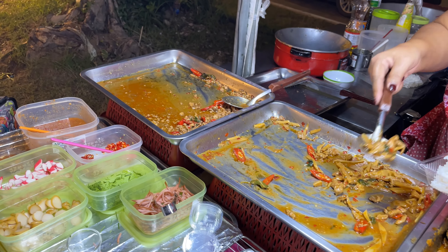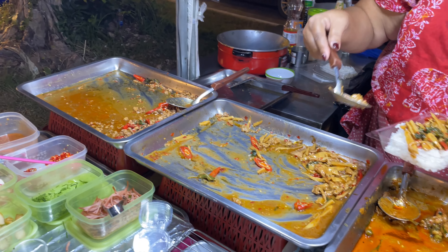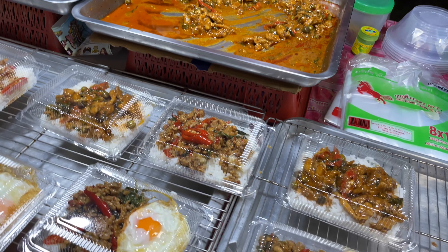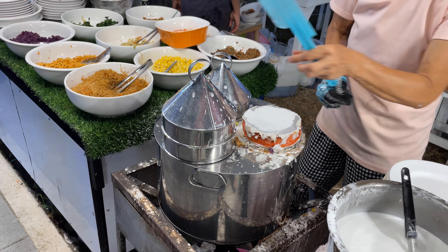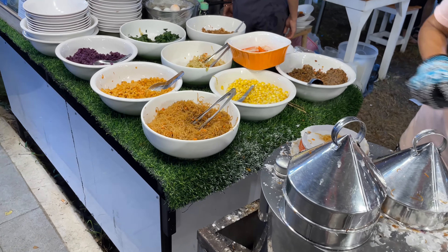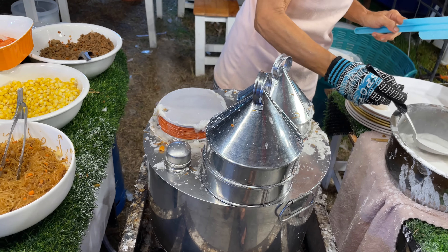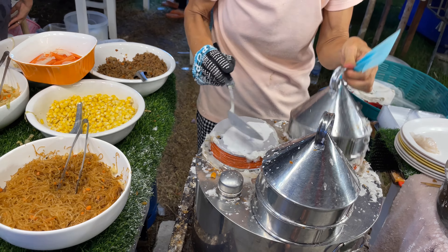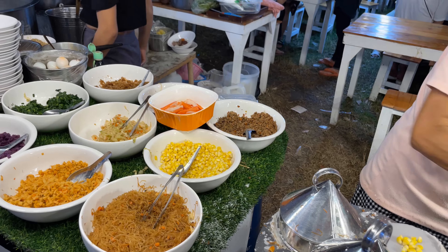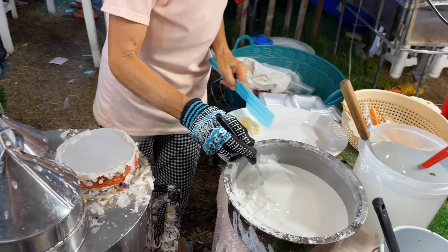You can get the gpao mu for about 30 baht, or 10 more baht for the fried egg. You can see it's got little bamboo in it, and you can get it with chilies. She's making up these little snacks — putting in the coconut milk and steaming it, then putting the toppings: noodles, corn, crab, eggs. And you eat this with soy sauce or however you want.